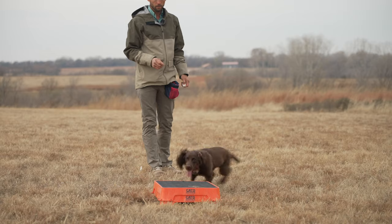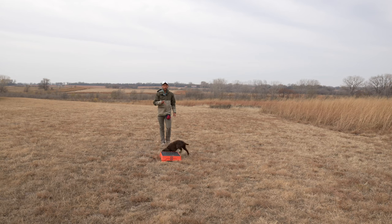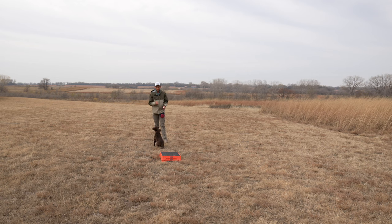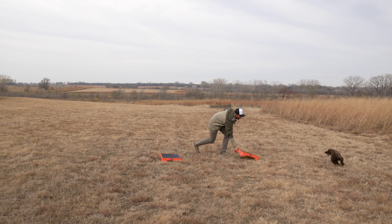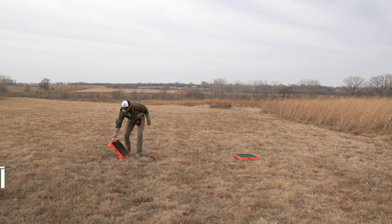Good, kennel. So you can see by session 3 outside, we've already drawn drastically more focus. Kennel. Good boy. And we're gonna add in our second board. These Kato boards are pretty cool. They stack really nice. They give you a lot of flexibility in your training sessions.